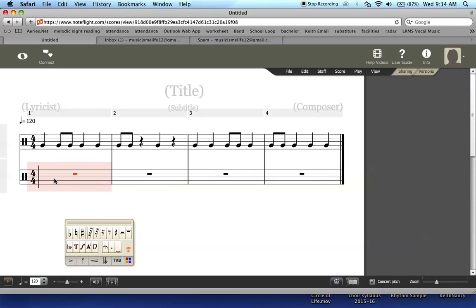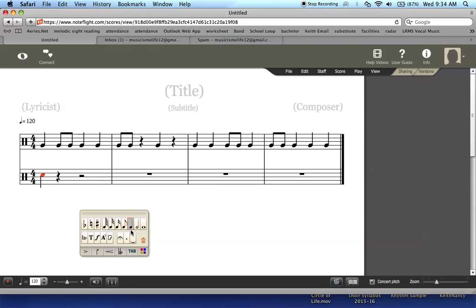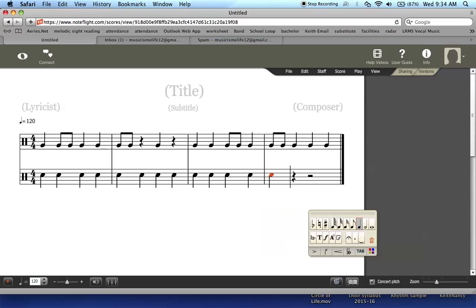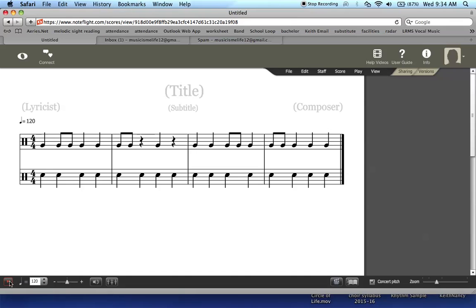Now on the bottom it says I need to compose a steady beat. I think I want maybe just a bunch of tas. Or you could use a bunch of T's. Not tika tikas, those aren't allowed yet. And then I hit play to see if it sounds any good.